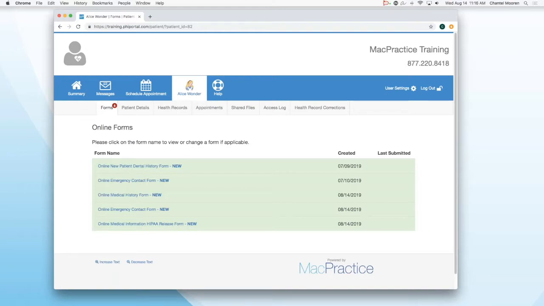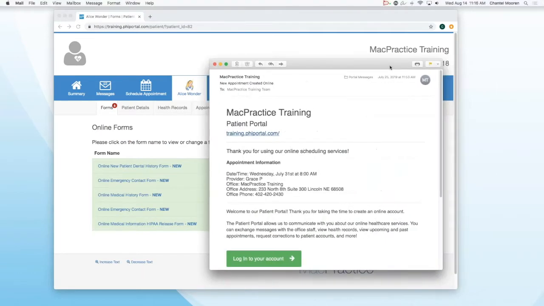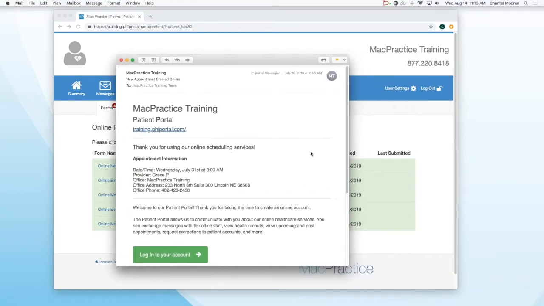Real quick, I did want to show you what it looks like when they receive the email after creating an appointment. This is a different email. This isn't the one that was just sent to us, but it'll show the time, date, and where the office is, the office phone number in case they want to call and talk to you, or if they need the address or anything like that. So they will get all of this information emailed to them as well. Since it doesn't have any patient information, it is okay to have that all in the email.